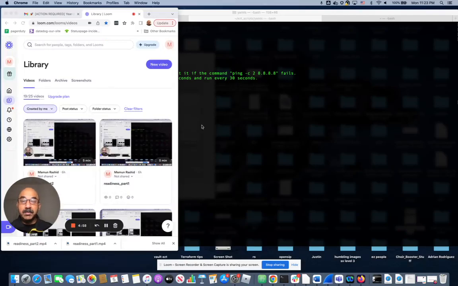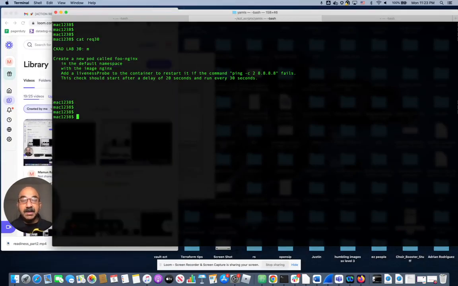Hello everyone, today I'm bringing you yet another CKAD exam lab. CKAD is the hands-on exam for Kubernetes, and you get different labs to do. This one is about liveliness of a pod. Basically, if some test fails, the container is automatically considered dead. So then a new pod is going to be built or run because that pod had died, right? Based on this condition. That's the idea of a liveliness of a pod or a container for that matter.